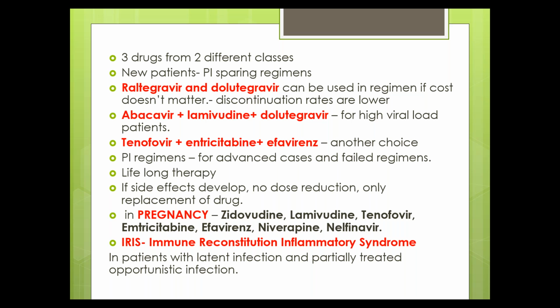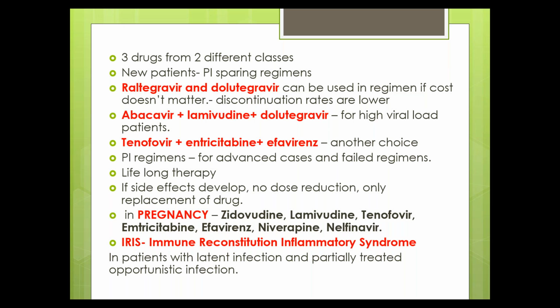Okay, why we prefer these: whatever 3 drugs we are giving, we give them in a fixed dose combination. Okay, so when we are giving these NRTIs and NNRTIs, yesterday in the class I told you, either you give 4 times a day or 3 times a day. Raltegravir, dolutegravir once a day. Okay, so the patient taking a tablet once a day is always better than a 4 times a day tablet. Okay, so because of this, the discontinuation rate of the treatment will be decreased. Or in simple words, patient compliance is improved. Okay, the patient himself will go and take a tablet if you are decreasing the pill burden on the patient. Okay, so the discontinuation rates will be decreased.